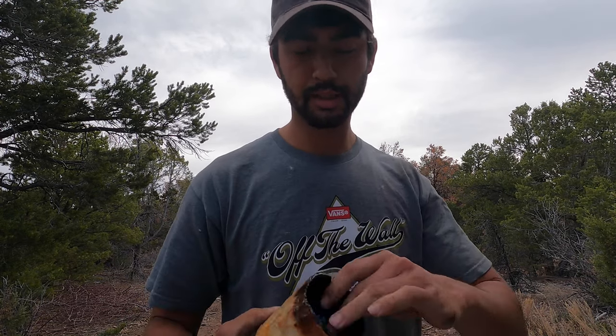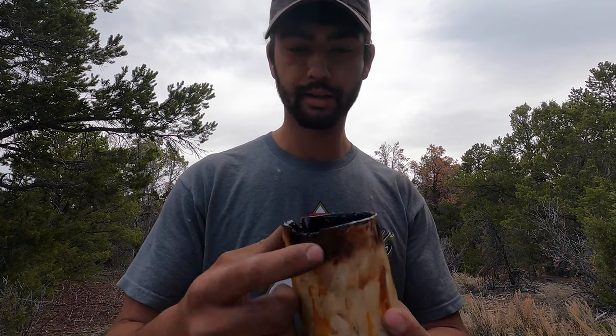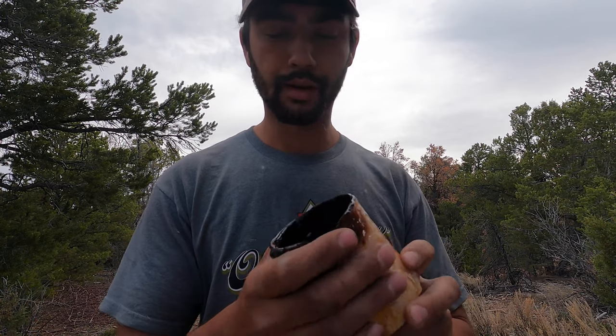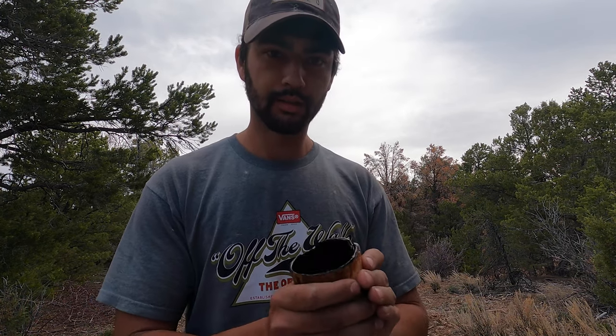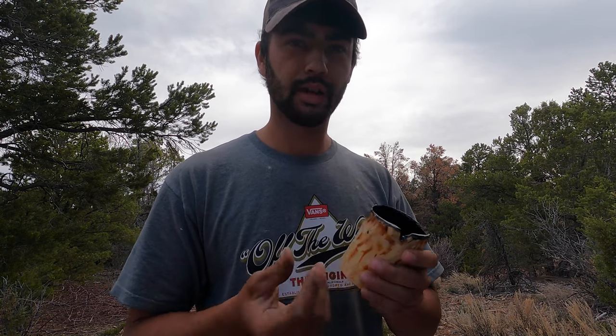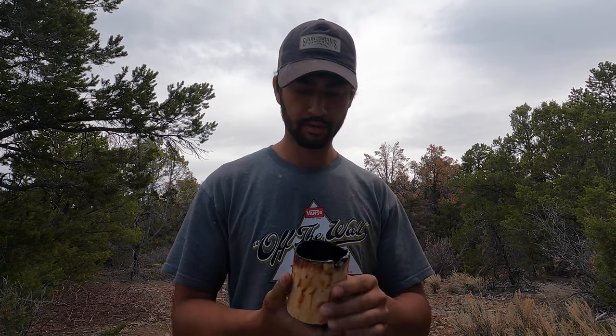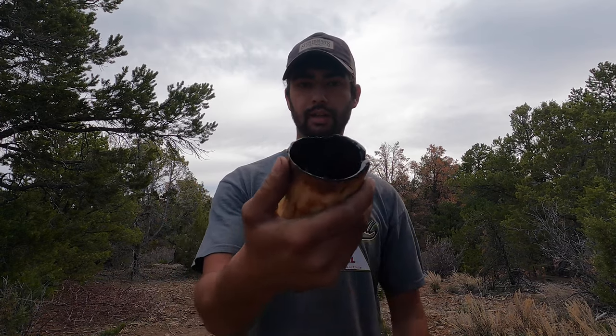The cup is finished. I put some epoxy around it because it started getting too close to the edges and it actually started cracking. So I epoxied it on the inside, and then I just threw some around the outside because I had some left over. It feels good. It's still a little sticky — you know how epoxy feels. Hopefully it's fine. I don't know if epoxy is good for heat. It was water resistant, so I don't see why it wouldn't be good for coffee. We're going to try it out today. This is the cup.